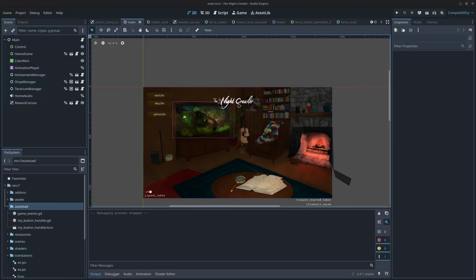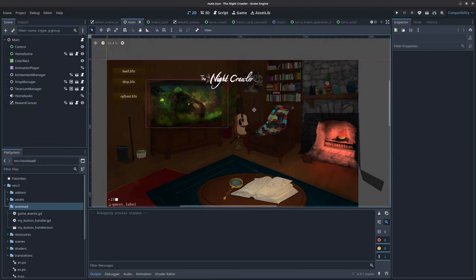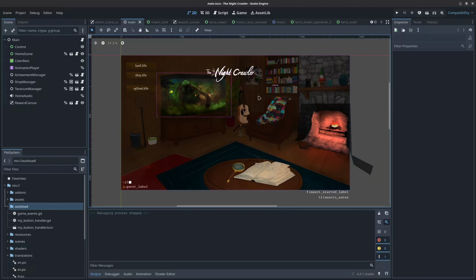So I decided to make a little Godot tutorial about Steam achievements because I implemented it for the game The Nightcrawler that we are about to release. And it was quite annoying to gather the information from many places. So yeah, it could be a good idea to make a tutorial to upload there.